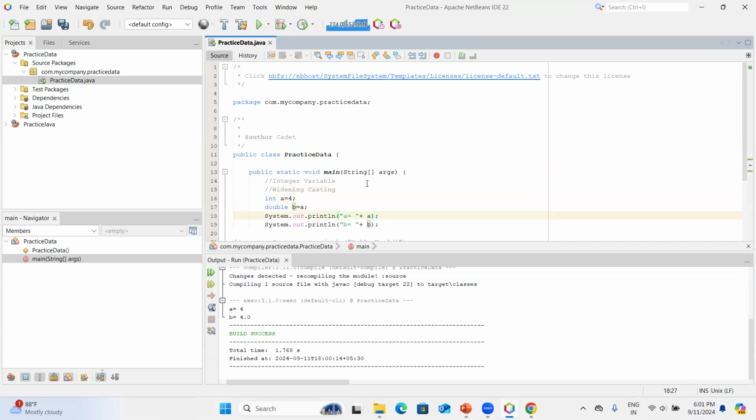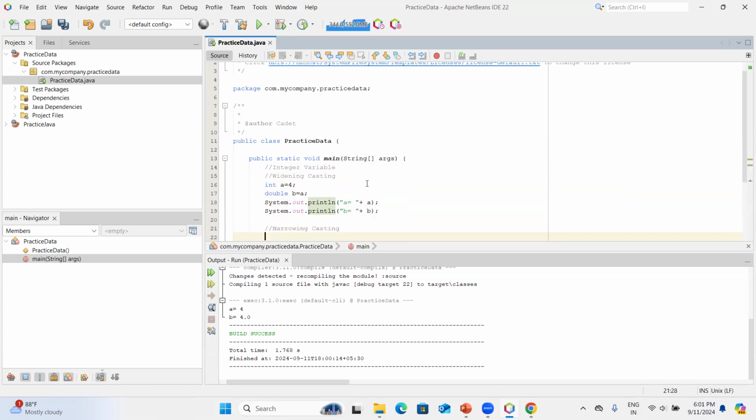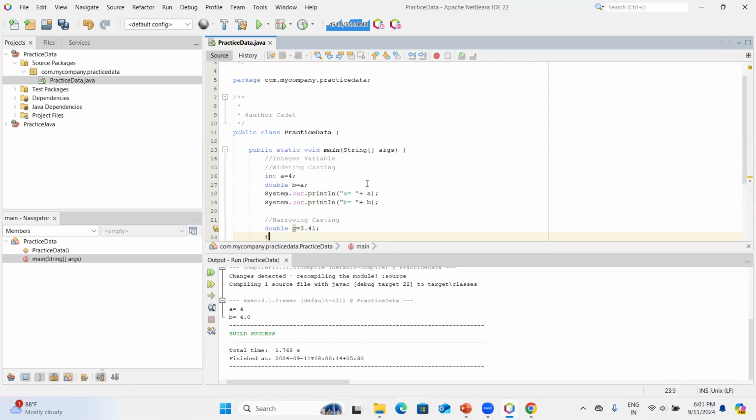So let's see another example, of narrowing casting. Let's create a double variable which contains the value 3.41. Let's try to assign this value to an integer variable.